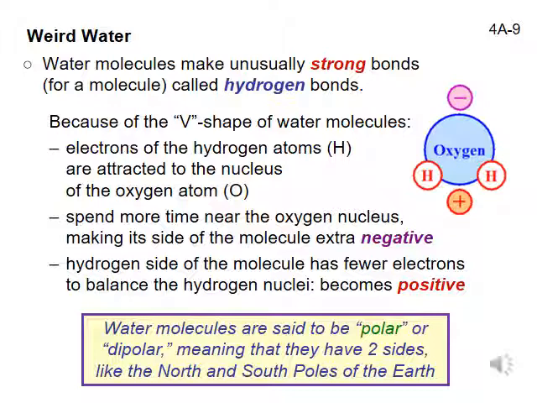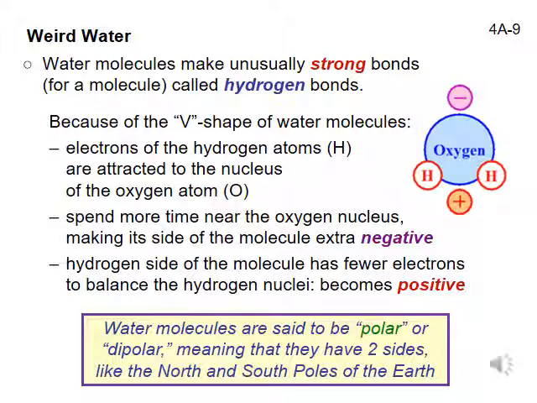H2O is therefore a dipolar molecule, a two-sided molecule. The dipolar, two-sided nature of water molecules leads to many of the special characteristics of water. Since water molecules are both positive and negative at the same time, they are attracted to everything, whether positive or negative. Their positive side is even attracted to electrically neutral atoms whose outside is covered by electrically negative electrons.